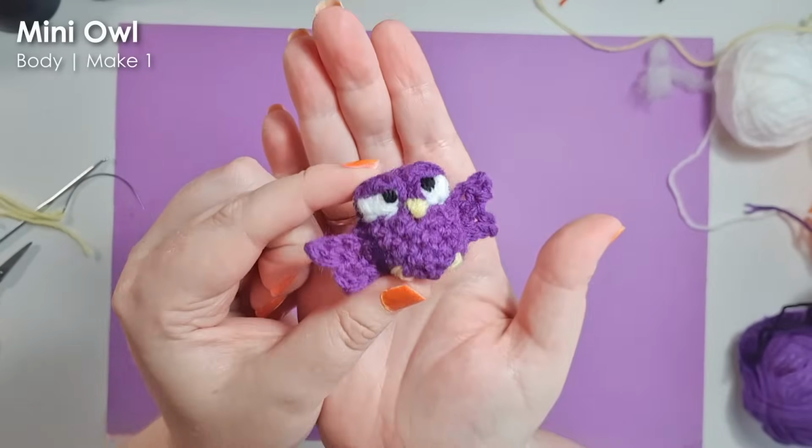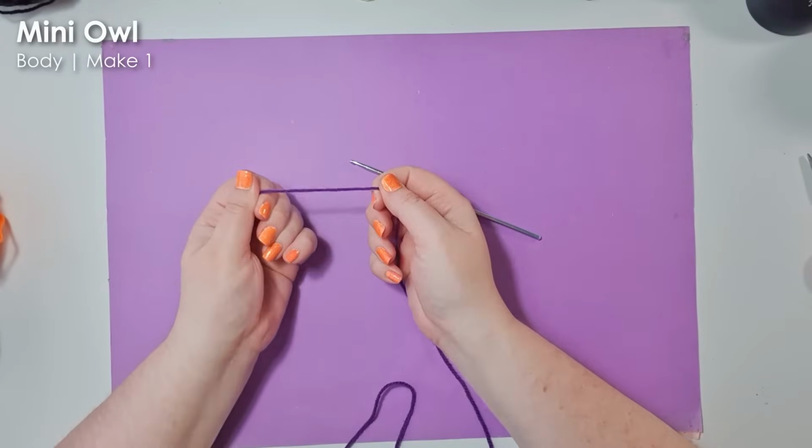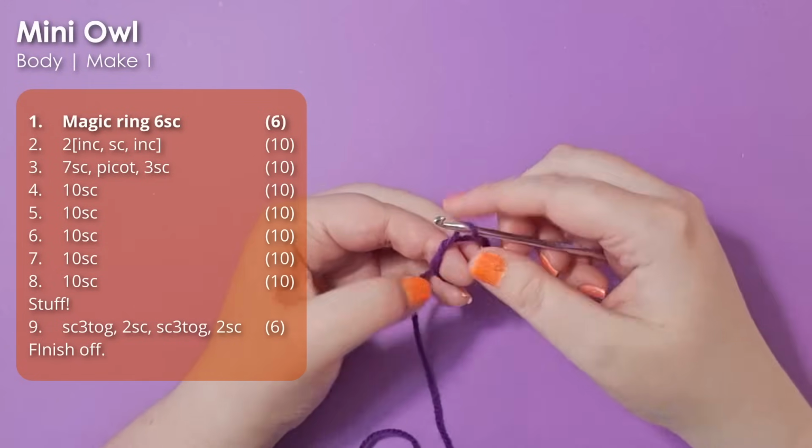So the owl is comprised of three different pieces. So we're going to make the body first. And I'm going to be using this dark purple, which probably reads as black on camera, for the body of my owl. We are going to start with a magic ring of six.